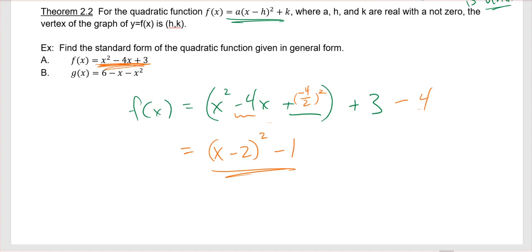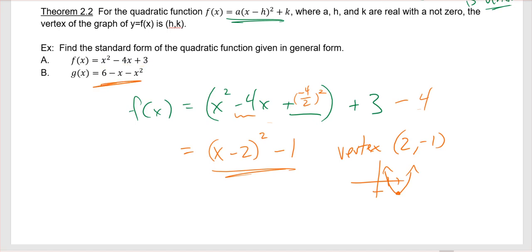And we can now kind of draw the graph pretty darn quickly, right? Our vertex here is going to be 2, -1. And then we can draw a really quick sketch of this. We know that it opens up because that number in front is not a reflection, right? Thinking about the transformations. So great, we can draw a quick sketch there. All right, completing the square.